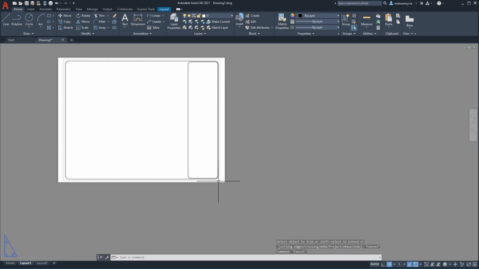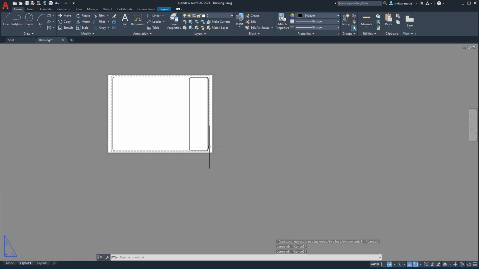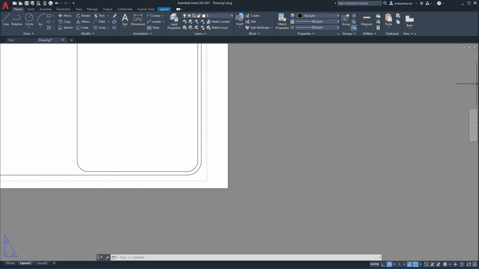Okay, so this column right here, like I was saying, is going to be our actual column where we'll have information about the drawing. So typically what you'll have at the bottom, and these can all change, I'm just going through a couple references to different styles, is a section right here, and I'm just going to offset this, let's do 1.5 inches up. So we've got that line there.